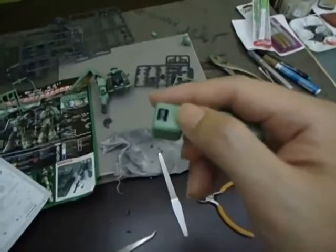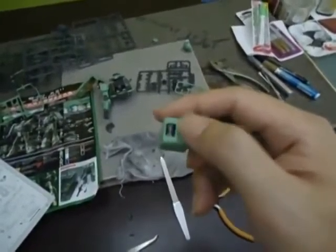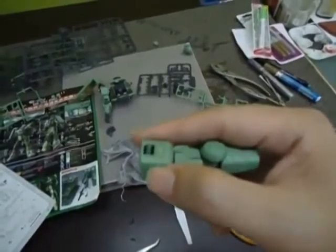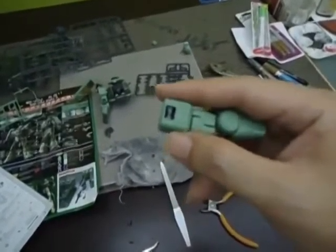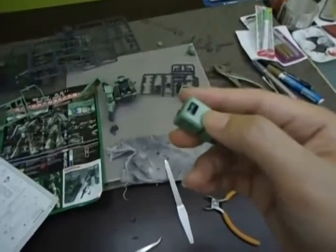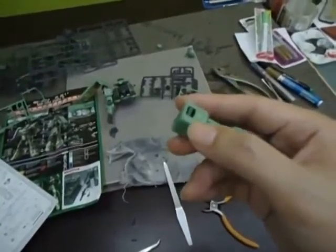I can't sand it much without leaving a very strange looking skid mark, because it is at an angle that is just too flat. So since this one is, actually I need to sand this one because this is not facing in, it's facing out. So I think I need to sand this.